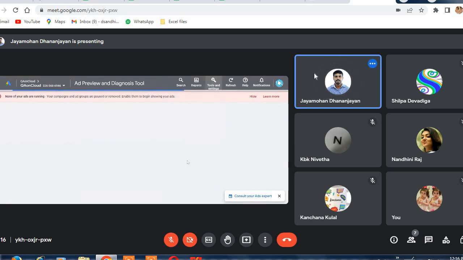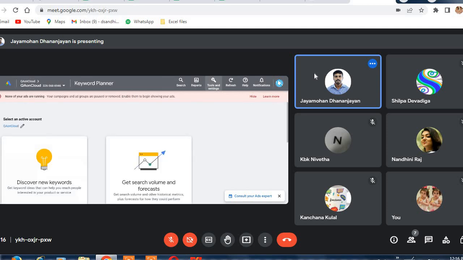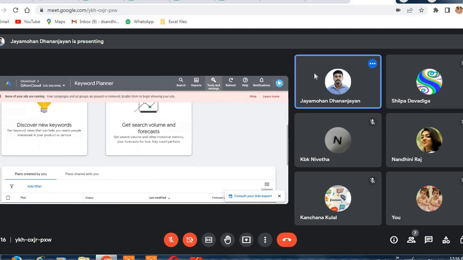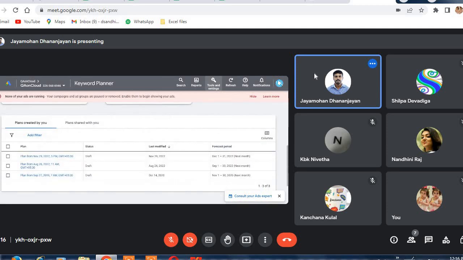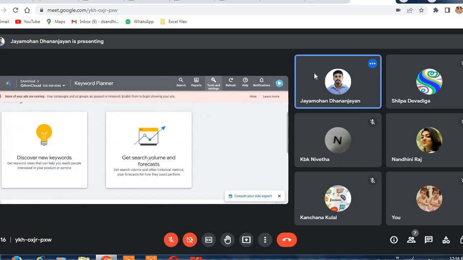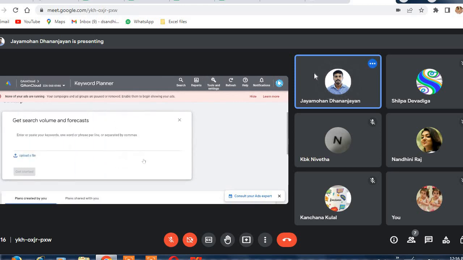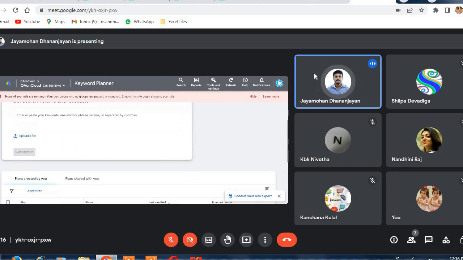Keyword plan. Either we can go with this, or we can just go with this: get search volume and forecasts.